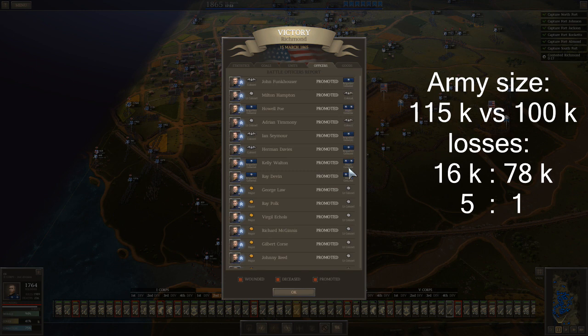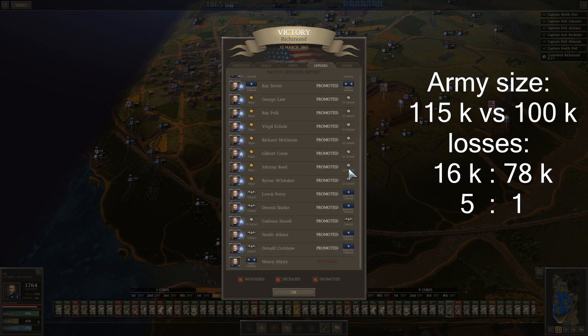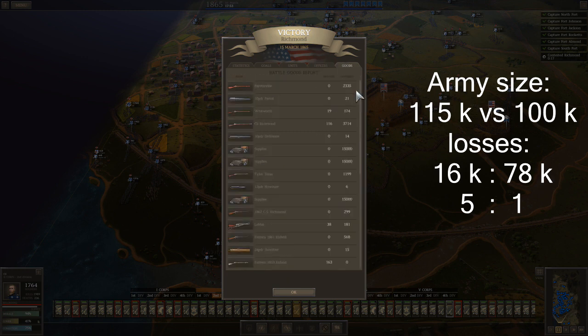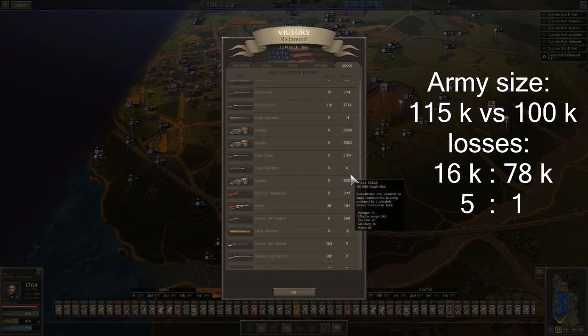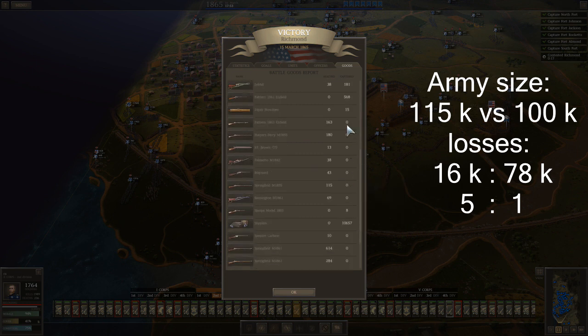Whole bunch of officers got promoted. All the guys, yeah, the 10-pound Parrots all had majors in command. They all got promotions. 2,300 Fayettevilles. Yeah, I thought with the perk that lowered the level of the enemy armory that wouldn't happen, but no, bunch of Fayettevilles. His cav had Lamotte. Yeah, he was well equipped.